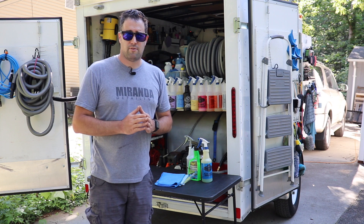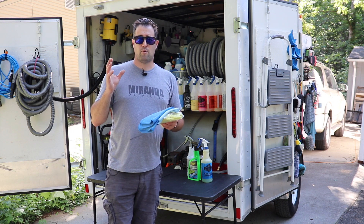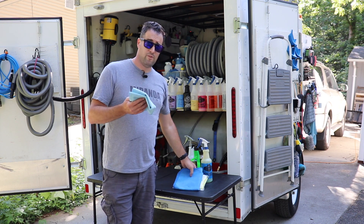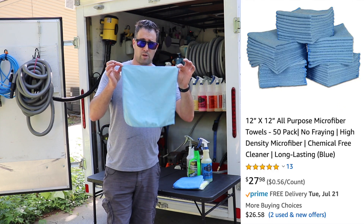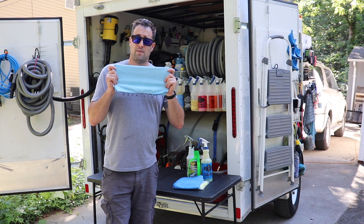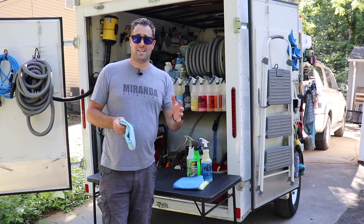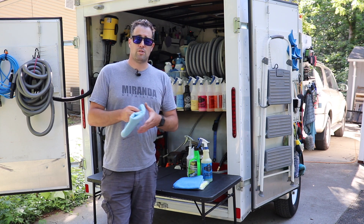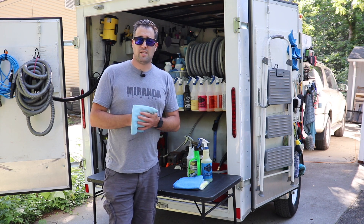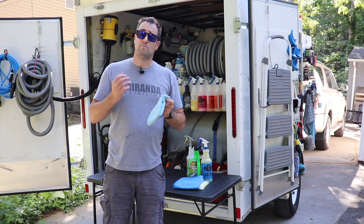Let's go through a couple of the different towels that you can use. I try not to purchase all these different towels that are specialized for cleaning glass — I keep things simple. What I usually do is purchase a bunch of cheaper microfibers, these cheap little 14 by 14 towels. You can get these almost anywhere at your local Walmart or automotive store. They're cheap, they're thin, and I kind of consider them disposable. I don't use them on anything else except for glass, and if they get grungy or start to leave lint or aren't absorbing well, I chuck them.